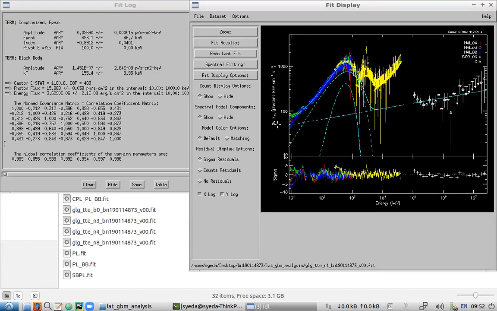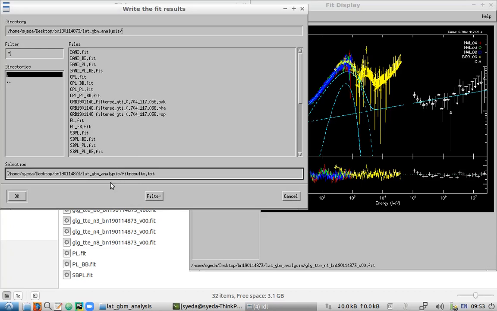We have now fitted all the models in addition to the smooth SBPL, Band and CPL. We have done double models and triple models as well. Let's just save that. We have not applied the effective area correction, so let's just go with no EAC.